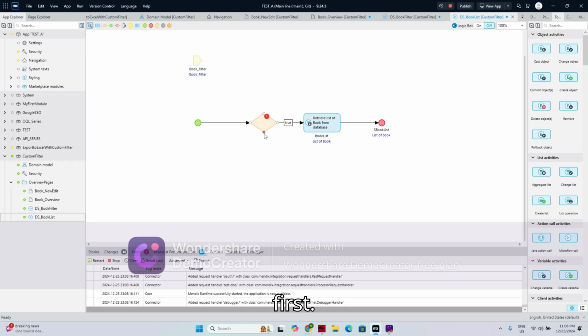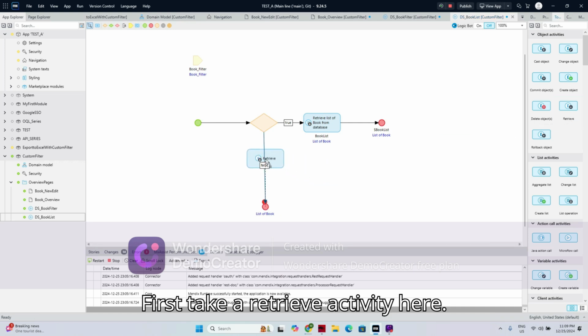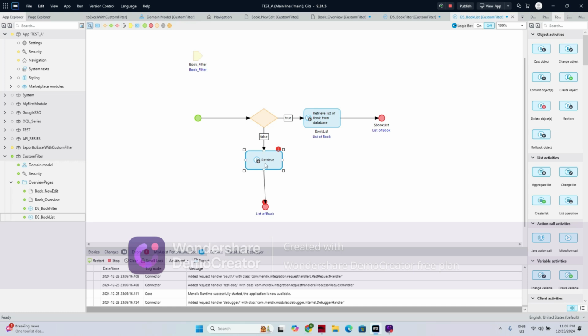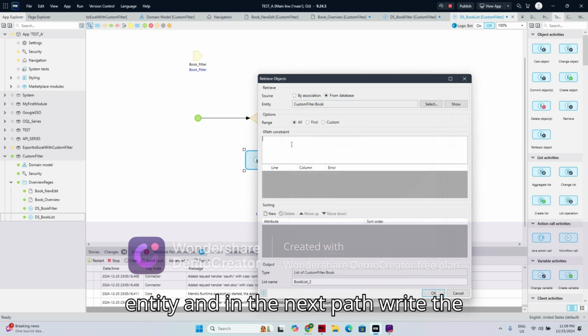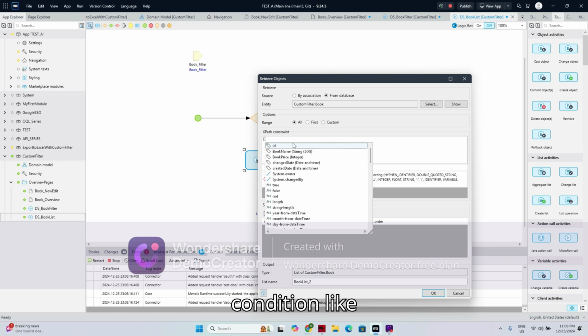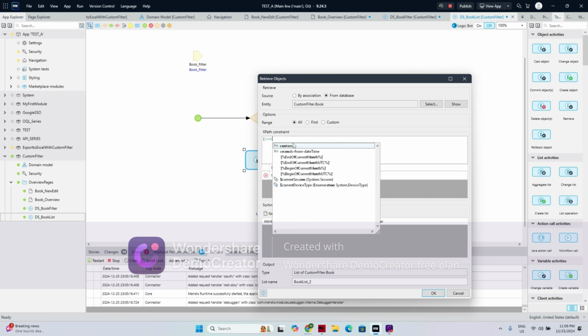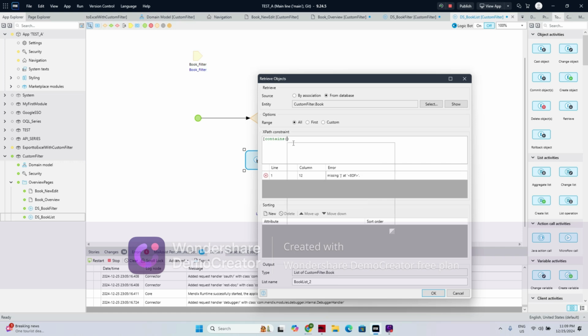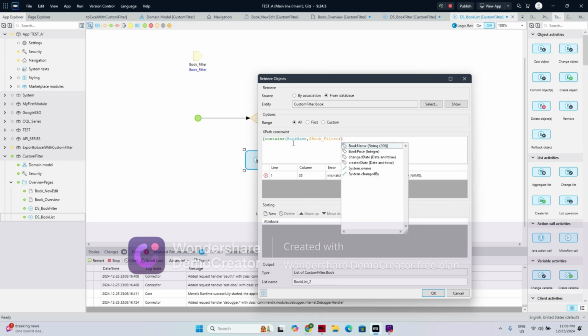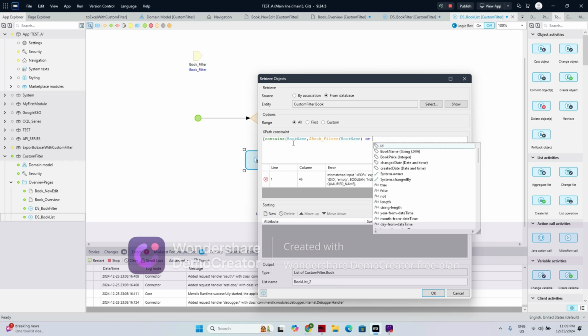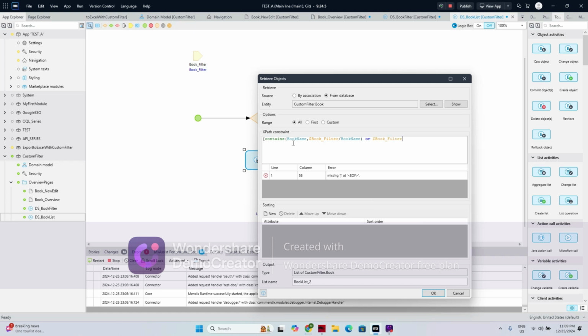So first take a retrieve activity here. Retrieve data from DB, select your book entity, and in the XPath write the condition like contains book name, or book filter slash book name equal to empty.